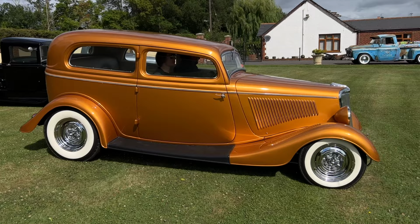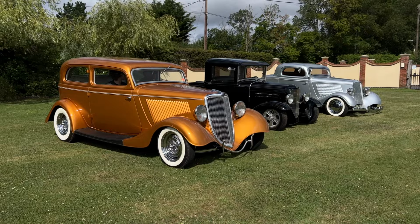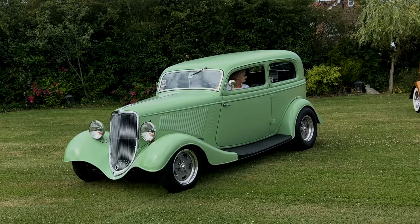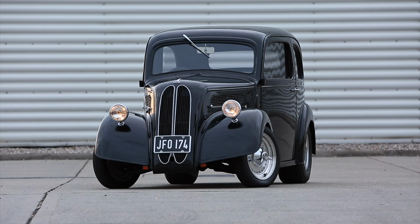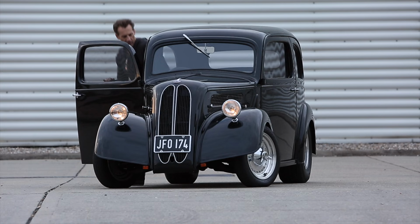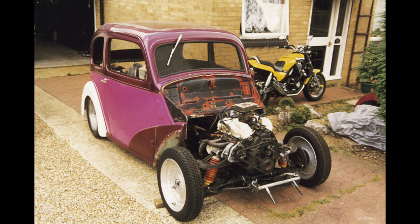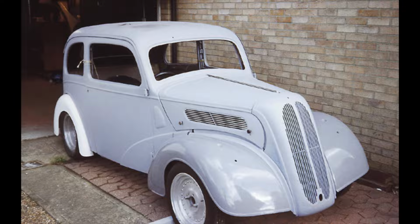Now let's get back to our special event. Earlier this year, Steve Barnard, who owns his 33 Tudor sedan, had the idea of throwing a little celebration get together to recognise and show our appreciation to the legendary Dave Haskell. Dave was responsible for straightening out the bodywork on my Ford Pop and applying the paint. Well, that's a very quick version of what he actually did, and it doesn't do him justice. So let me just drop in a couple of shots showing before and after.